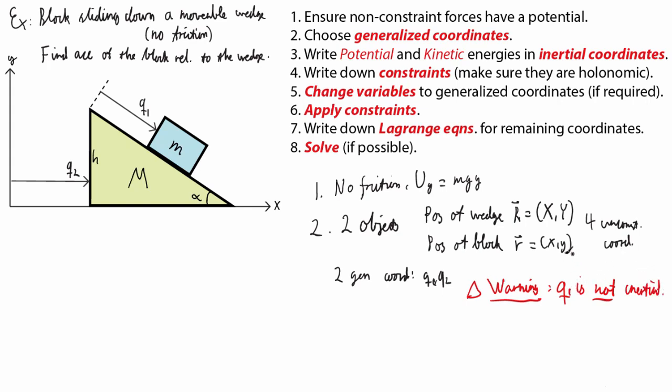If you were to write down the kinetic energy directly in Q1 dot, odds that we would get it right because of that are pretty slim. So what I'm going to do is just dumbly write down the kinetic energy without taking into account the fact that there are any constraints of any kind. So first we have the kinetic energy then. That's just going to be the kinetic energy of the wedge plus the kinetic energy of the block.